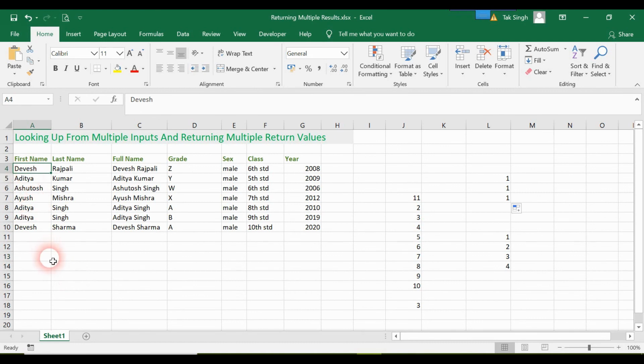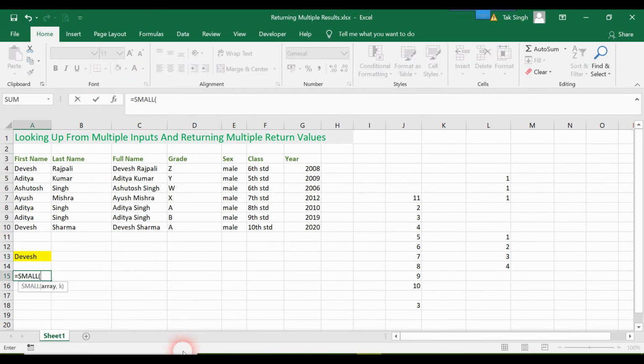First of all I will copy this over here so that I have something to look at, and then I will apply my SMALL function. It is asking me for an array. Before the array, as usual you would have entered an array, but this time I'm going to enter an IF function.